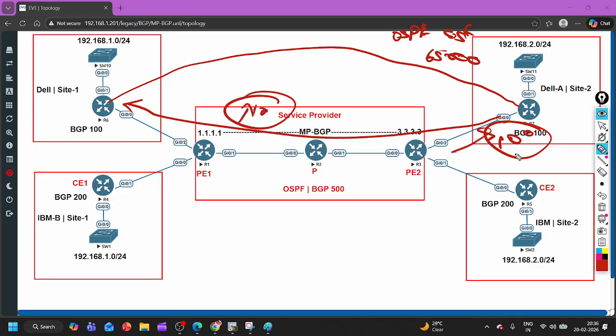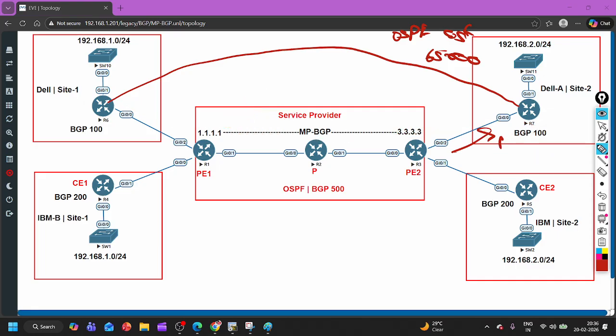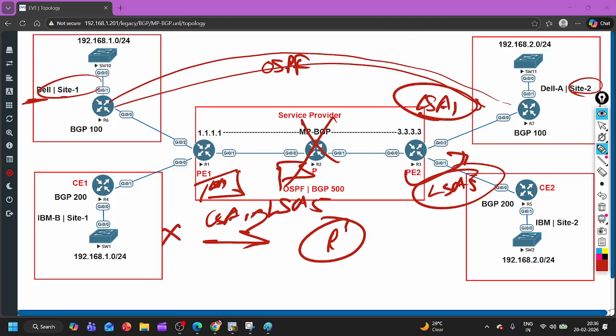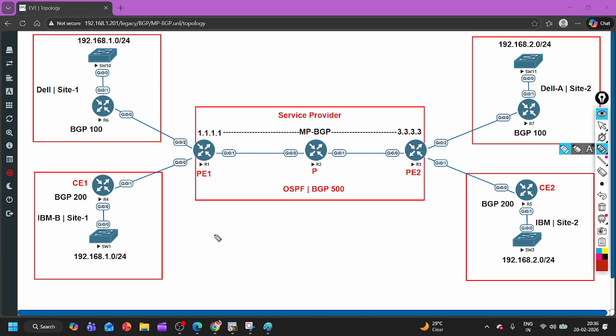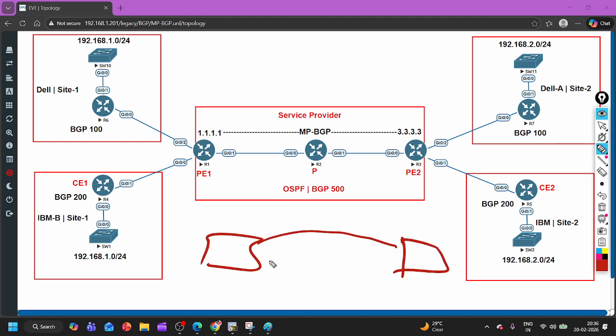No. First OSPF checks network type, route type, then cost. So cost doesn't matter here, if you try configuring higher cost. Because let's suppose you have two internet connections, or you have two sites, and between these two sites you have two VPNs. VPN 1 over any transport. Soon you are going to learn VPN over internet as well.